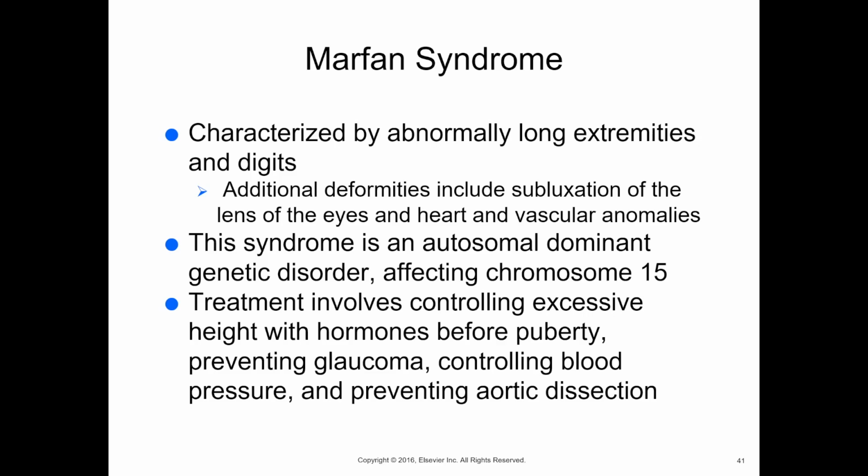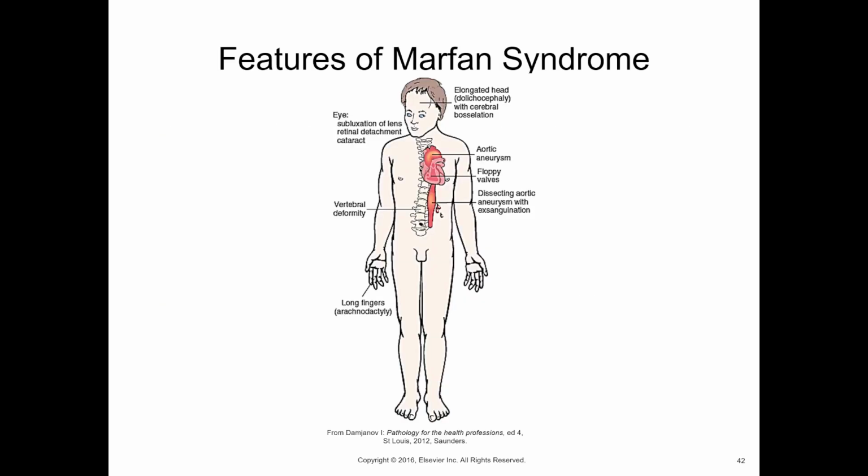One of the most common early symptoms of the condition is mitral valve prolapse, which is another common abnormality. So you see here a big list of different types of symptoms. The two main things, though, are aortic aneurysms and aortic dissections, which is basically where the lumen is no longer patent. The inner layer of the aorta actually peels away from the wall, blood gets in between it, and it continues to peel it all the way through. It eventually will result in a lack of blood flow and death.